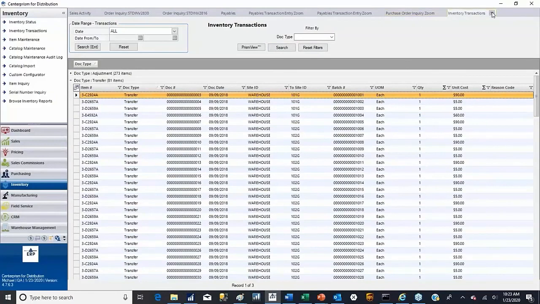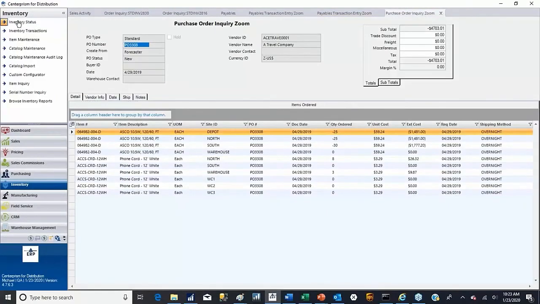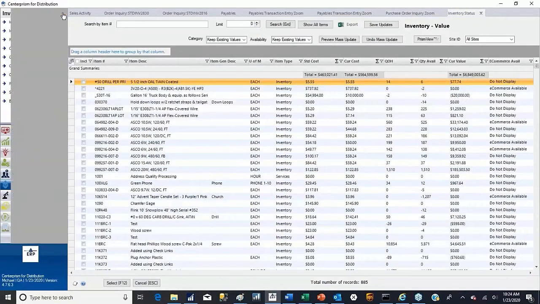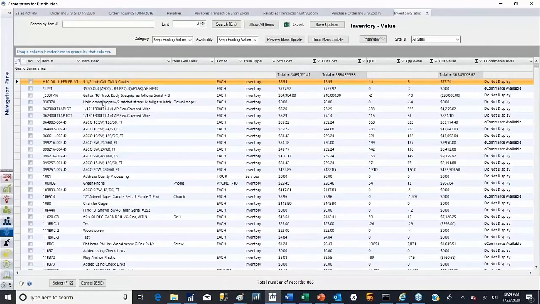Item status is another tool. Item status, and we've taken these Prism views, these smart lists that we've seen in GP, and we've added them here. The first one that we default to is the inventory valuation. I can easily see my valuation, which is my current value of inventory, what you have on hand times the current cost. I can then group it, filter it however I want to.